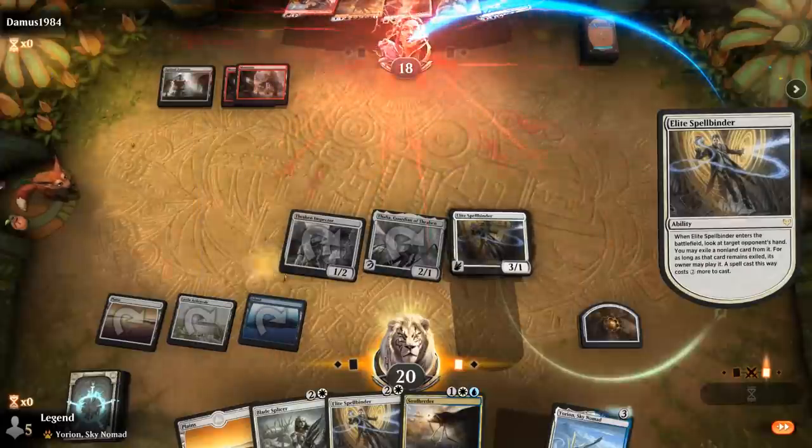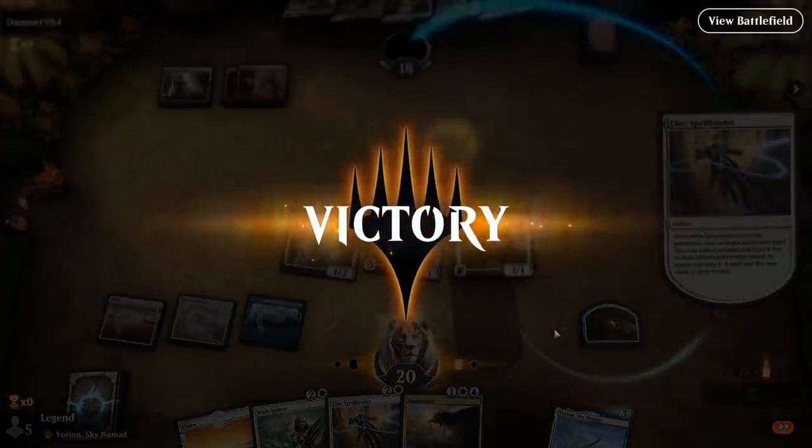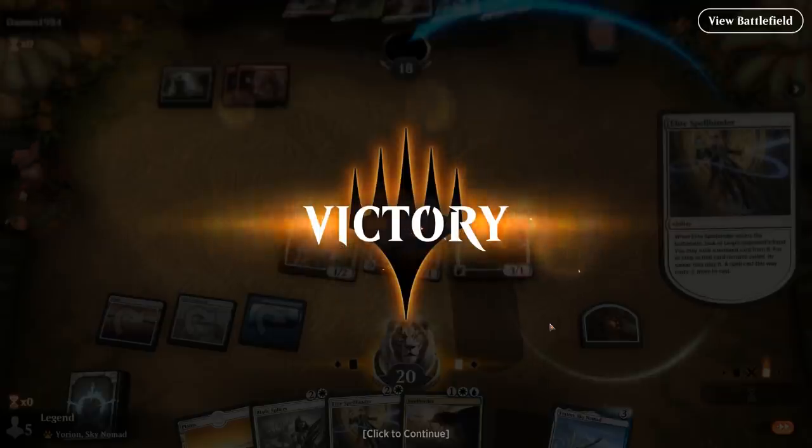There's a Throes of Chaos. The rest of their hand is a bunch of garbage. And yeah, there we go. So if you're looking for a deck that's good against Tibble's Trickery, just make sure you've got 4 Thalias and 4 Spellbinders, and you should be fine. On to the next one.